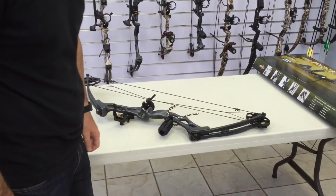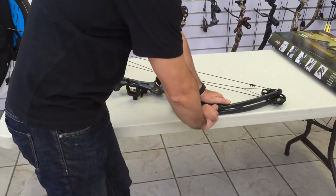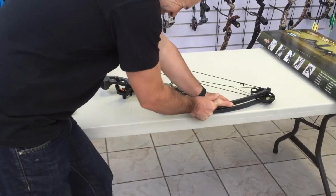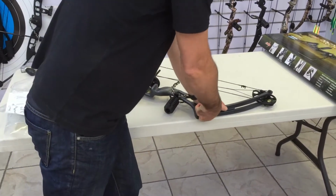Best to have a table that's probably got a cloth or something so you don't scratch your bow. I find pulling up is probably easiest, so I'm going to put it there and I'm going to now pull this up. That was very hard, but now it should be much easier.